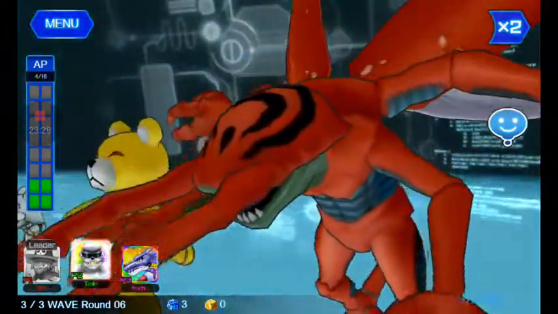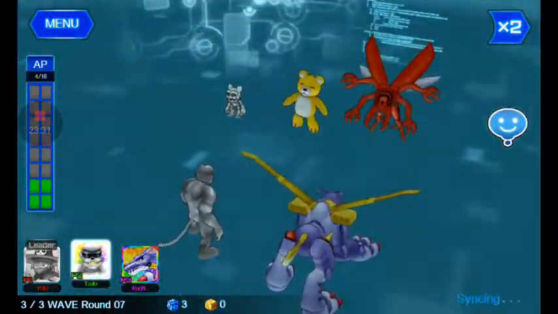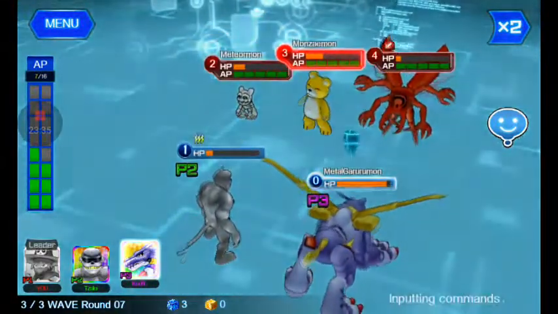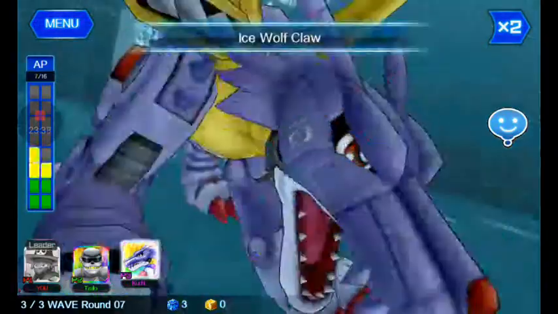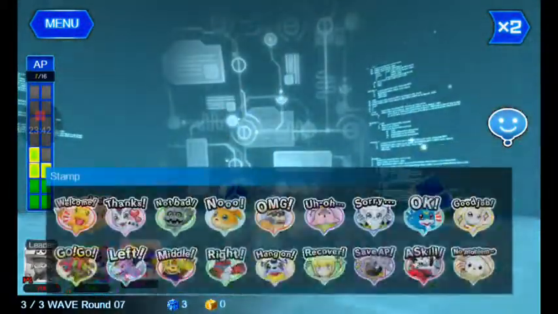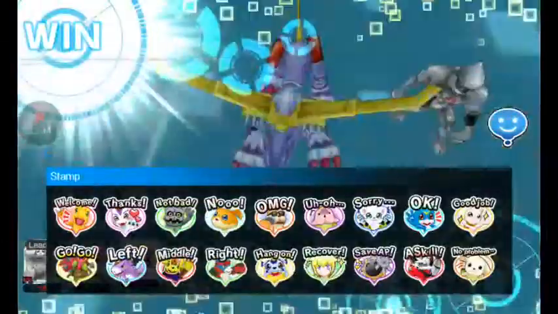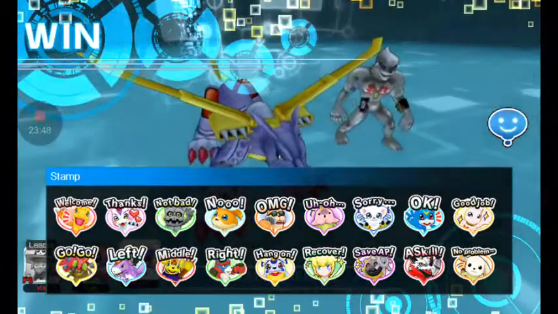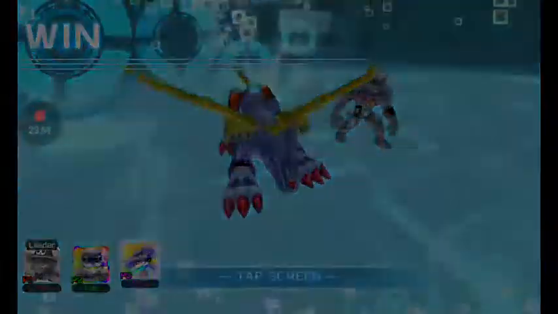I have a feeling that's the only attack he knows. But by stunning him like that, that gives Metal Garurumon a chance to use Ice Wolf Claw or whatever it is. Yeah, there it is. And that wins it. Good job. Thanks. And wow, that was a tough one.